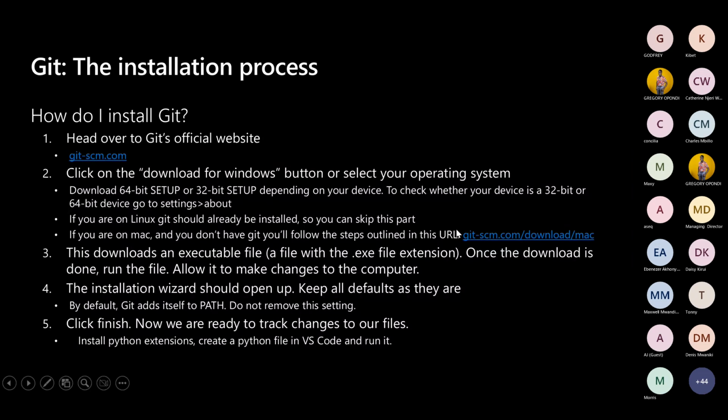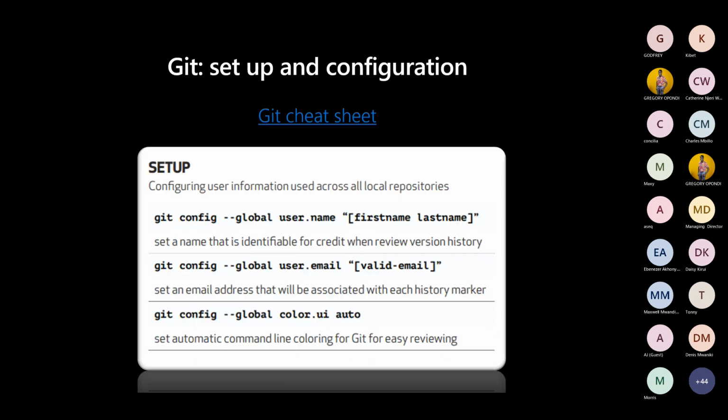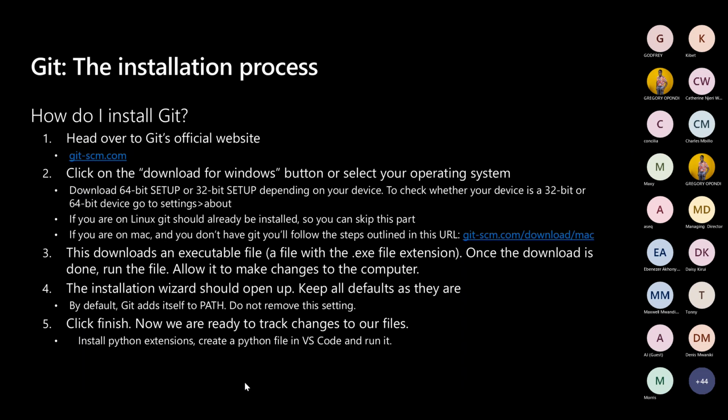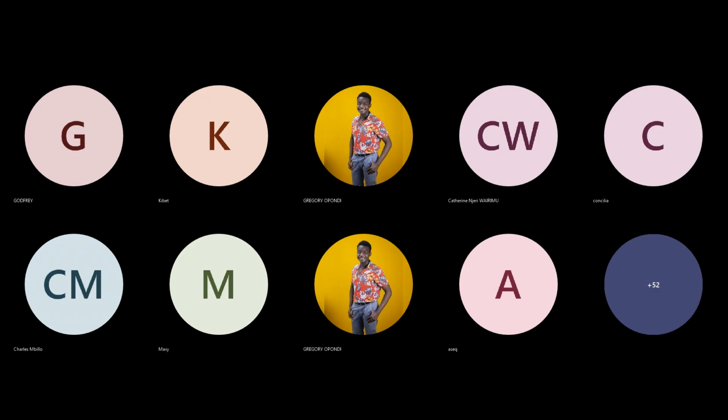It's going to download an executable file, which you will run, and after that, it's going to install everything. Again, we're going to make sure that we've added it to the path so that everything works. Then we're going to finish there. Sorry, let me first show you the installation process. Let me just share my entire screen so that I stop switching between tabs.